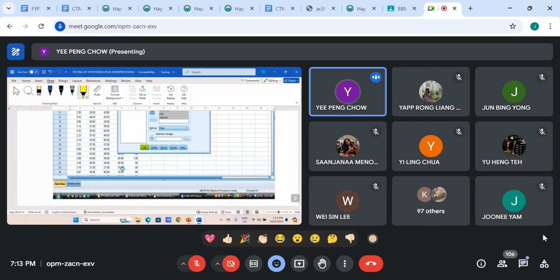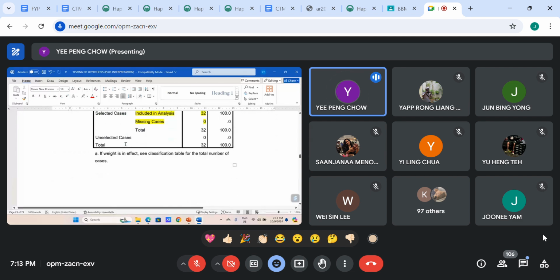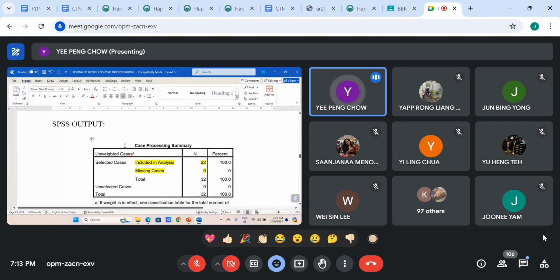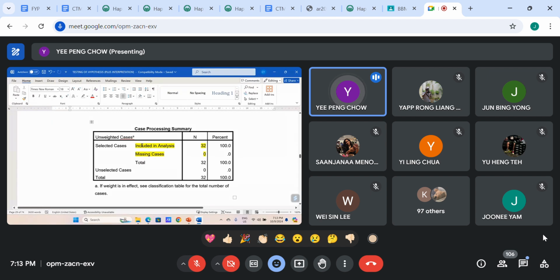So after that, the tables. You notice the tables that come up for logistic are very different, right? First table, what we're interested to see is what is included in the analysis, any missing data. Remember, we have 32 patients, so the report says they did consider all the 32 patients, no missing cases, so confirm correct. Like your case, 300 respondents and nothing should be missing, okay? So then we confirm we input correctly.